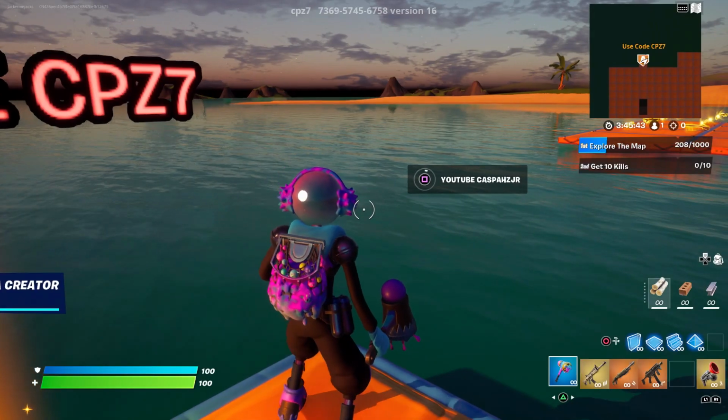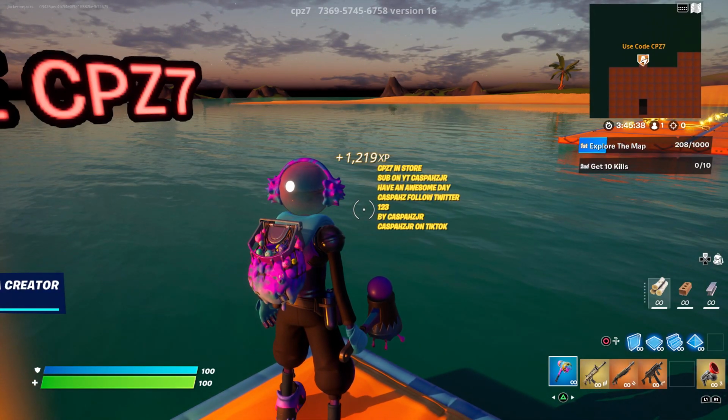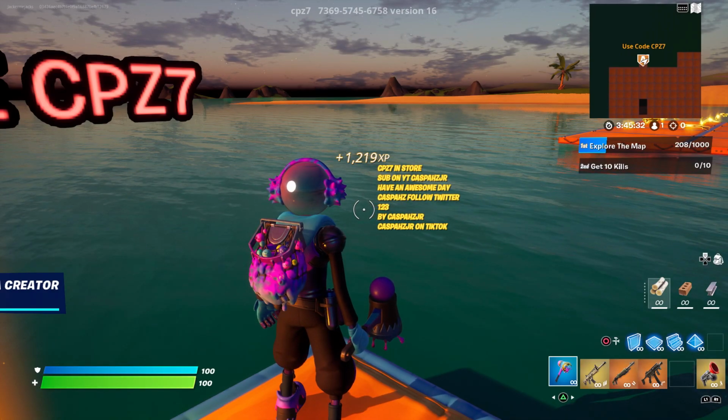So if you just stayed in here, you'd have to hold square over and over and over again. It'd be pretty boring. You can just press it. Oh, you just press it once? Yeah. Oh, nice. Look, you almost got a level. So as long as... Oh, yes.